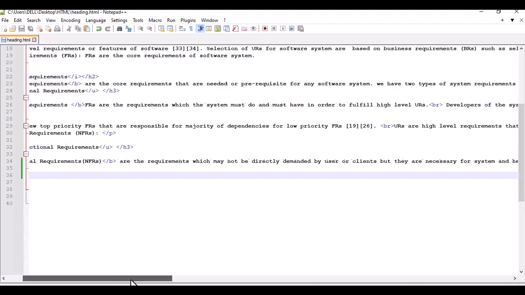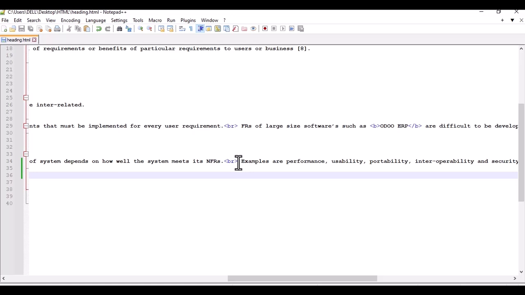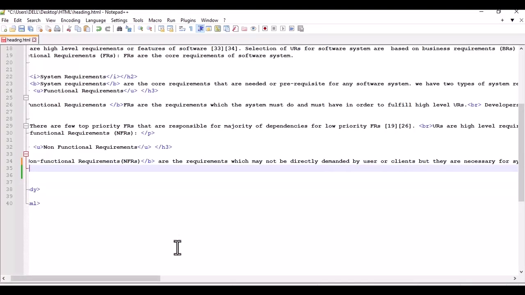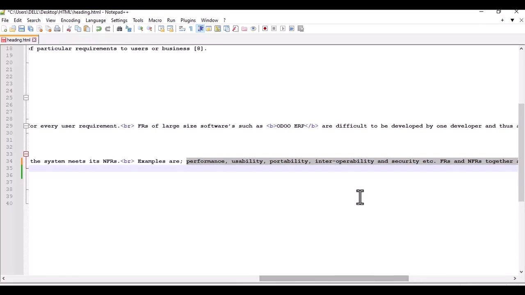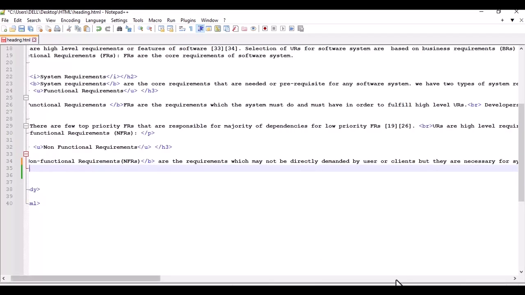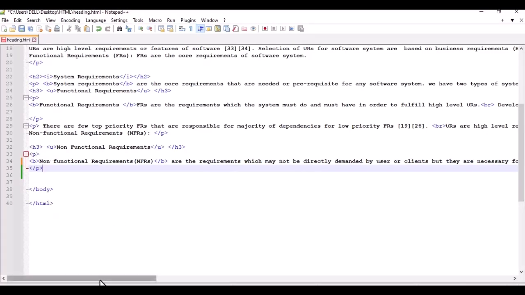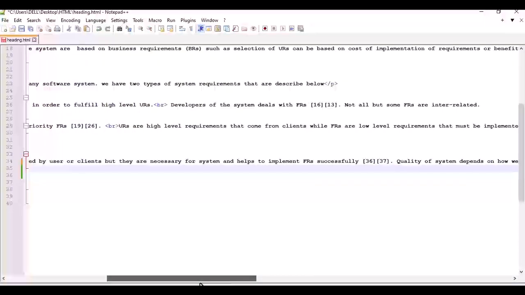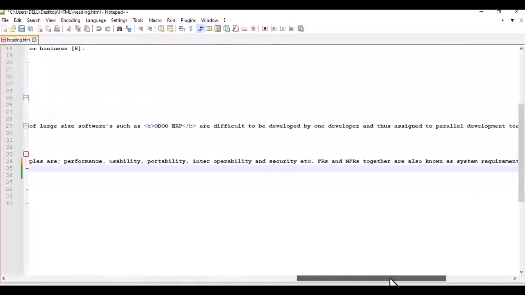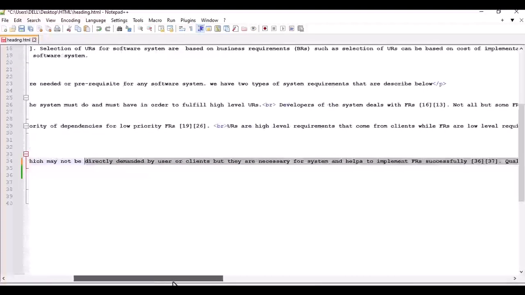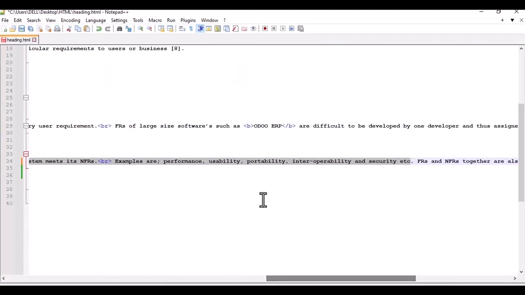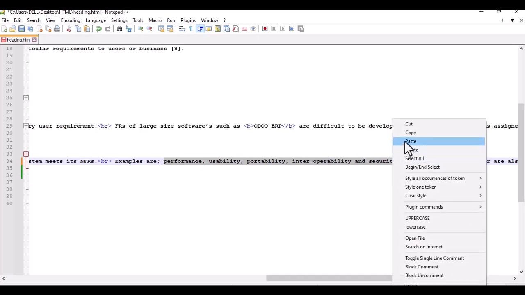For example, if we use the semicolon and cut it from here, we copy and cut from here.